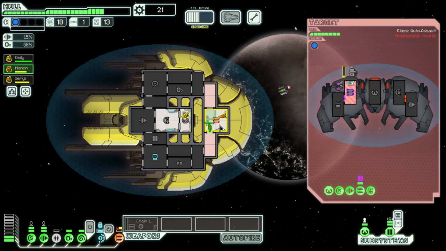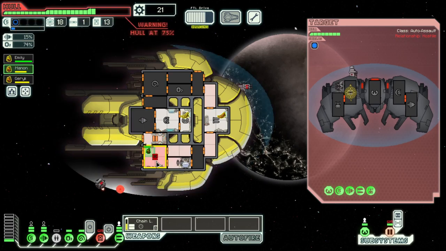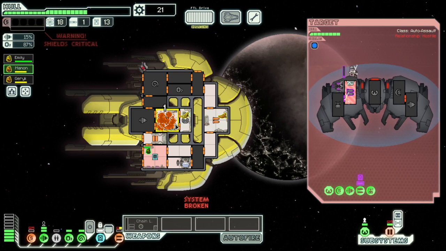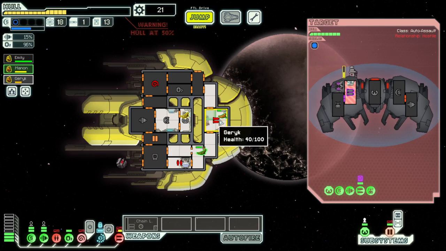I need to actually land my shots here. I need my hacking to stop getting taken down. And my weapons also. I need my weapons and hacking to stop going down all the time. I really need to not lose shields. And weapons. I need to not lose shields and weapons all the time like this. Stop doing that!